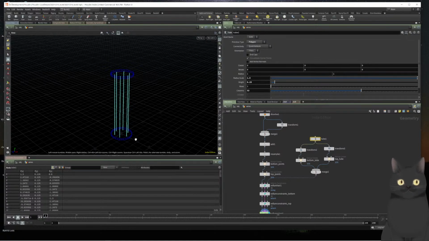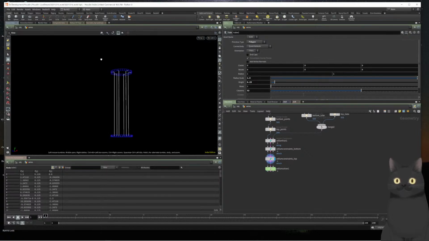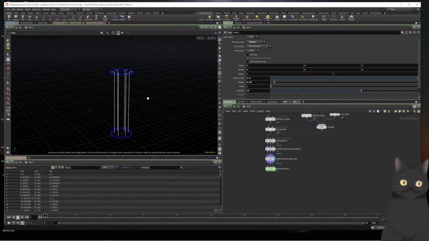This white line on the horizontal are the constraints, and if we wear the second constraint, you'll see that we are doing the same on the top. So if I press play, you will see that these points will connect to geometry.